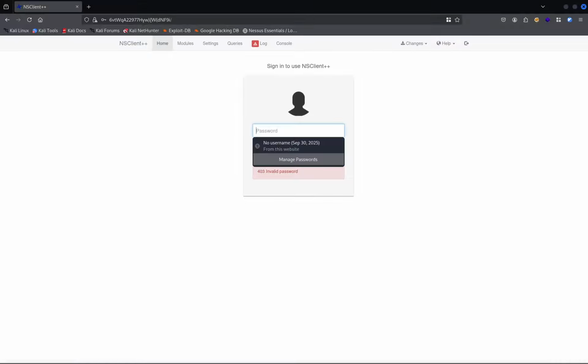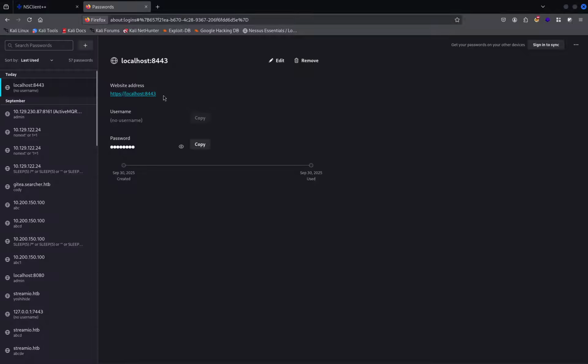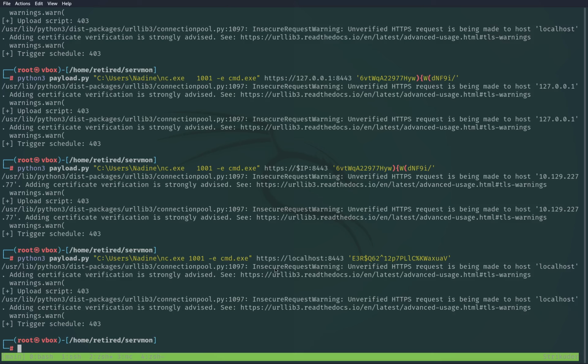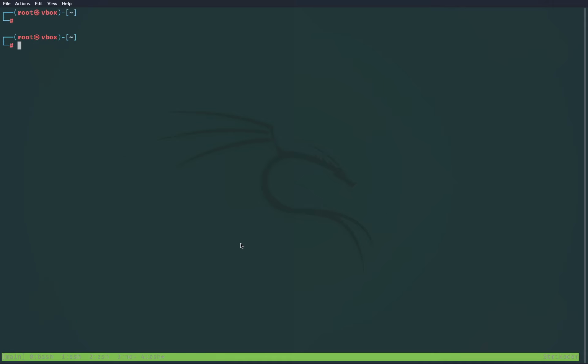Or maybe from here. So manage password, no name, September 30. So it was last used today. What is the password? So this is the password, because I needed to refresh this.